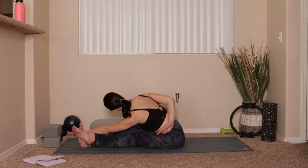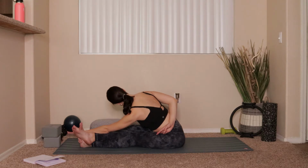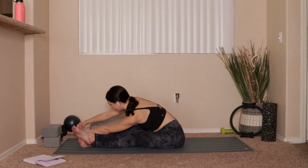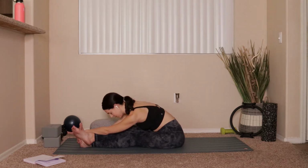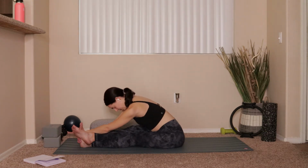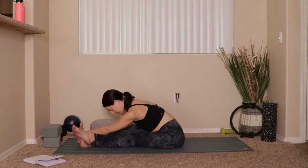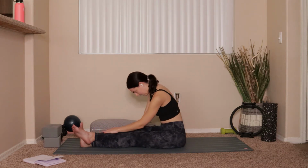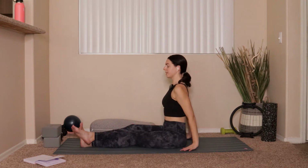One more deep breath right here. And on your next inhale, we'll take the right hand, bring it around to meet the left. Big breath here. And we'll inhale to come back up through seated. Hands can come down by your sides.